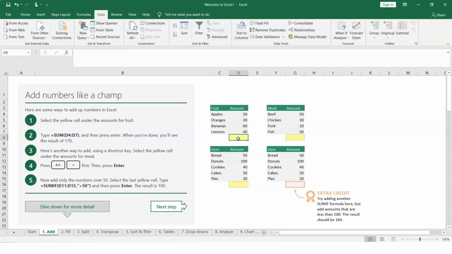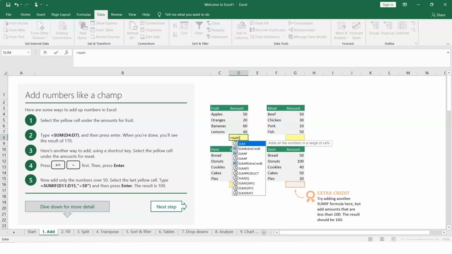And what you could do is either type in the formula, that is, from which row to which row you would want to add the data. So for example, I could just do a sum here, and that shows all the different functions which are available.